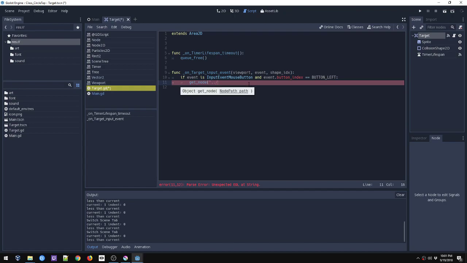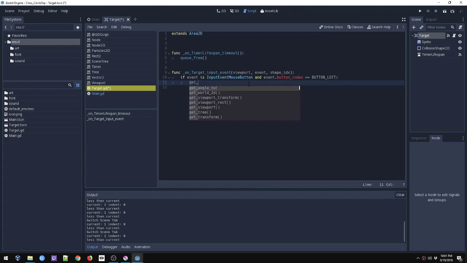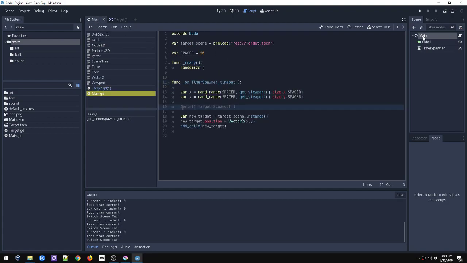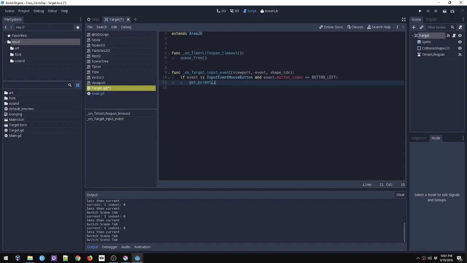So I can use dot dot, and that should access the parent node of this one. Another way is you can say get parent. That should also get my parent. And because we know that when I add a target, I'm always adding it right here as the child of main, so main should be the node that we're getting.